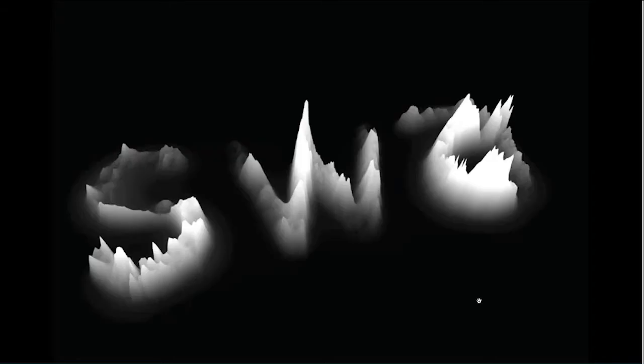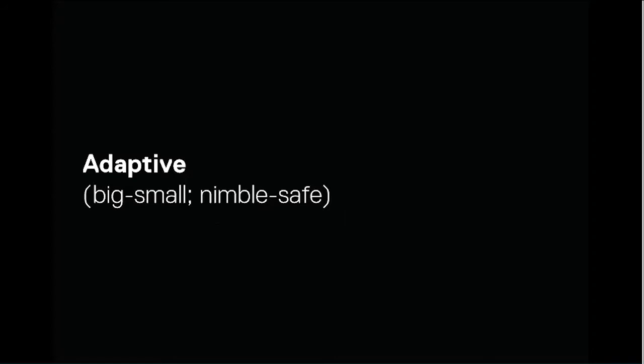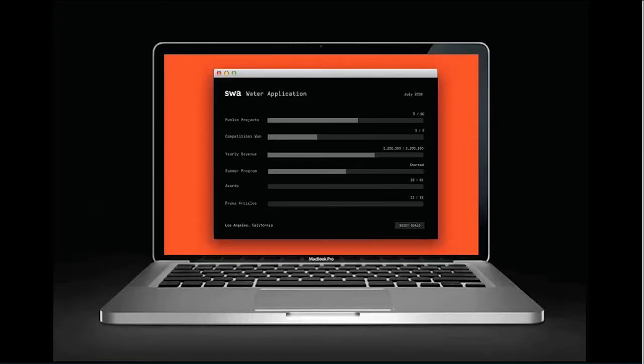But they really didn't stop there. They felt that this was the first step and that there's more to it. And they started exploring how earth, water, and air could start to create dynamic logos for SWA, and to that extent, being adaptive enough and personal enough for you to be able to program it yourself.